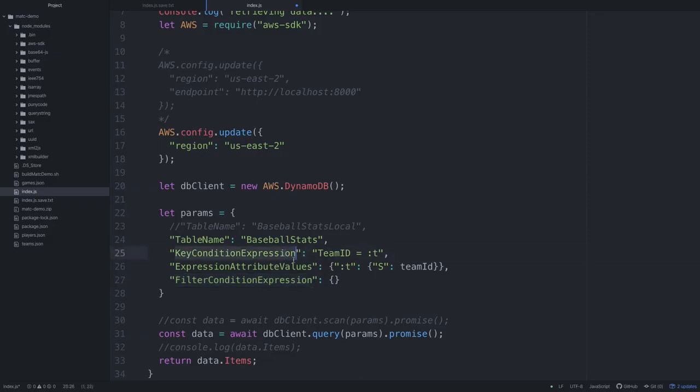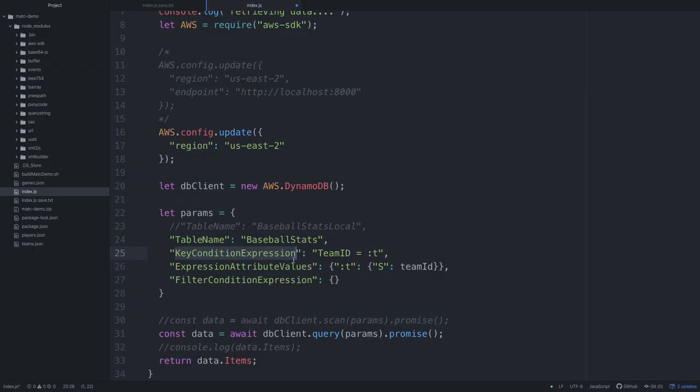So sometimes you want to filter on non-keys, right? So then you don't have a choice. But if you have a key where you're essentially doing that filter, then it belongs in the key condition expression. But again, I might want to filter where a team has scored more than 5 runs. Runs is not part of the key. It's not the primary key. It's not the sort key. I really only have 2 options for keys, primary key and sort key. So I have other data that I care about and I want to filter based on that other data. Then I'm going to use the filter condition expression.